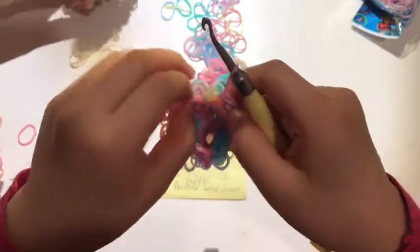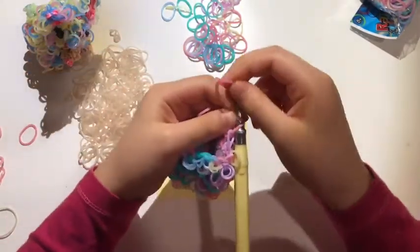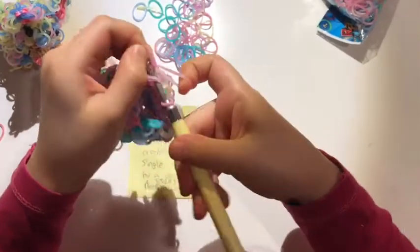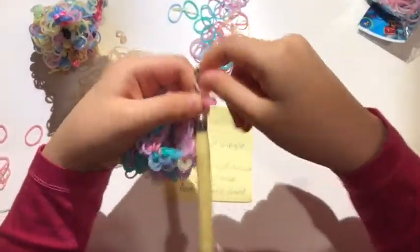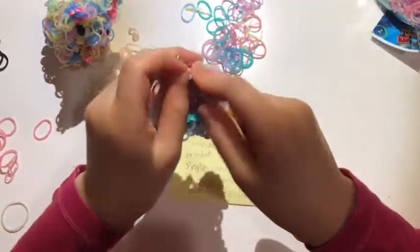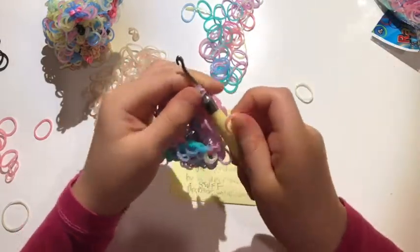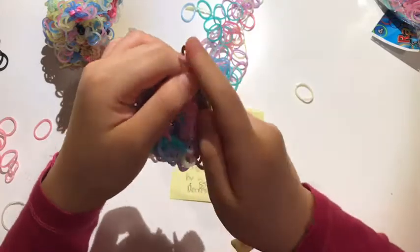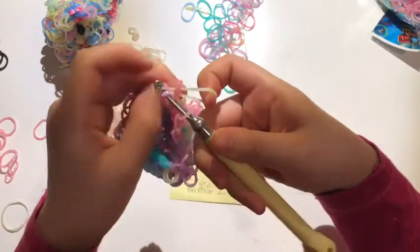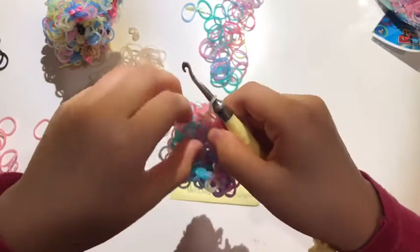so if you don't have stuffing, I'm gonna start talking about this because we're about to stuff. You could use tissues, toilet paper. I use toilet paper for my bands. I don't recommend using bands because it takes up a lot of bands to stuff, and also, they're super precious. As a loomer, you need bands because then you can't loom. You get what I mean? So, yeah, you could use bands. I don't recommend using bands. It takes a lot of bands.